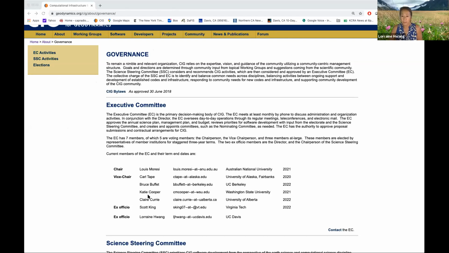So CIG, as you can see from my homepage, our mission is to develop and disseminate software for geophysics and related fields. So what this means is that as far as developing, means that we support code communities like Aspect and other community-driven software. We do this by sponsoring tutorials, hackathons, as well as supporting the direct support of code development.